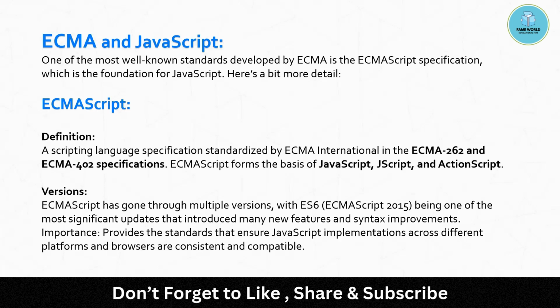So the versions: it has gone through multiple versions, with ES6. ES6 means ECMAScript 6. It came in 2015, being one of the most significant updates, and we will be following the same. ECMAScript 6 we will be following. It introduced many new features and syntaxes. It's not the last version. After this, many versions came into the picture, but it is a very stable version.